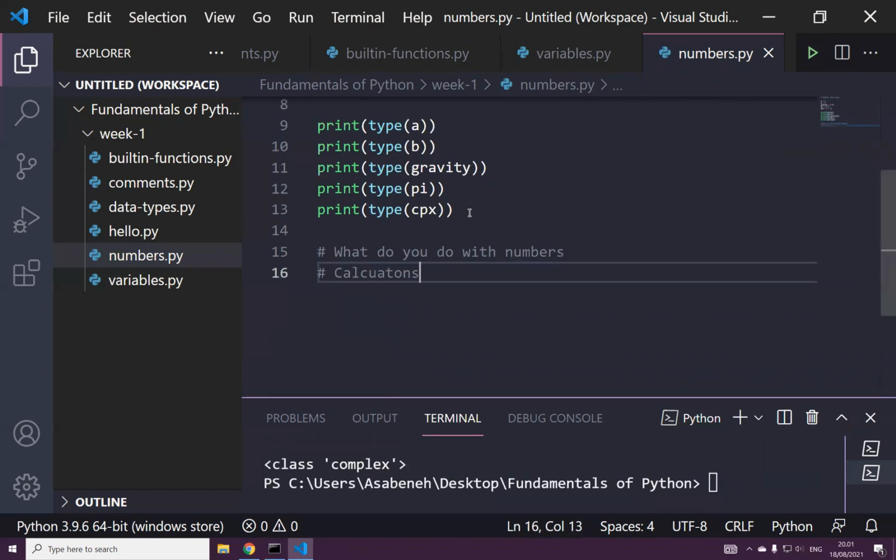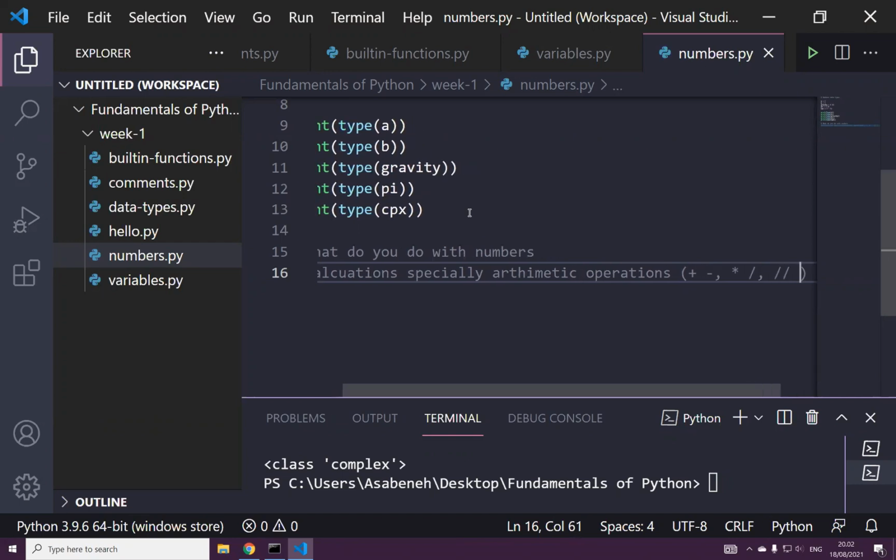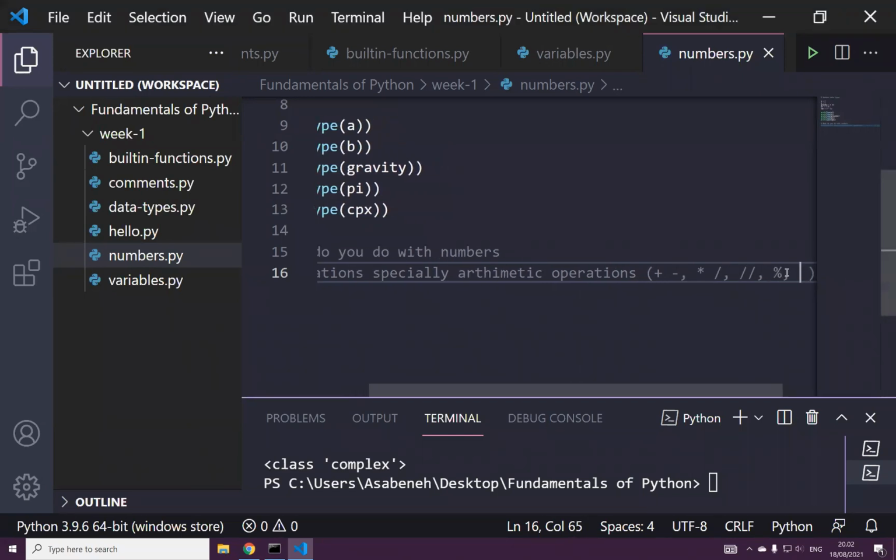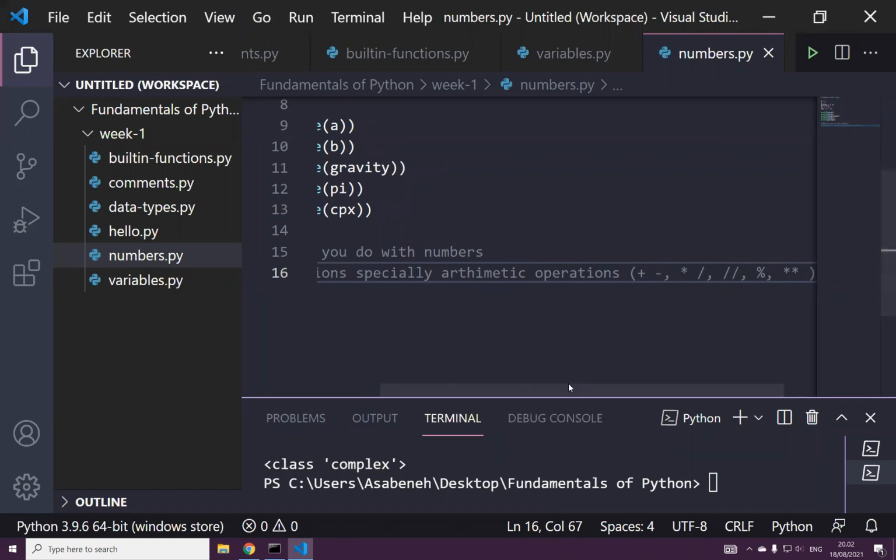Calculations, especially arithmetic operations, like addition, subtraction, multiplication, division, and floor division, modulus, and also exponential. All this we've been doing.